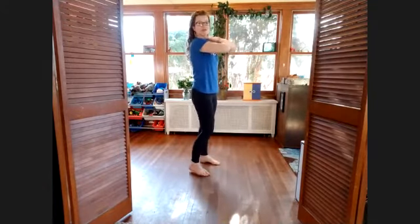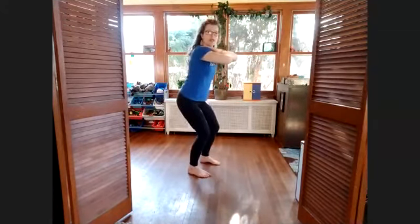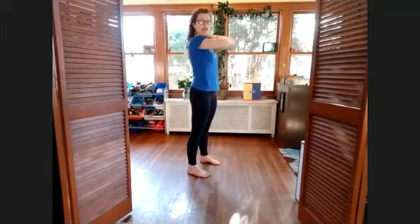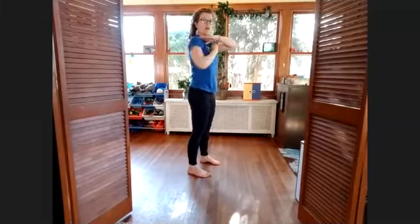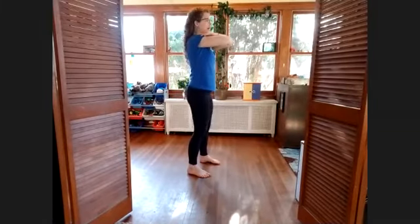So we'll have several options. First option, hands are here. If you don't have to go deep, you can just go this much. That can be your squat. You're focusing on when you come back, squeeze your butt to get your hips all the way straight up. So you go back and up.